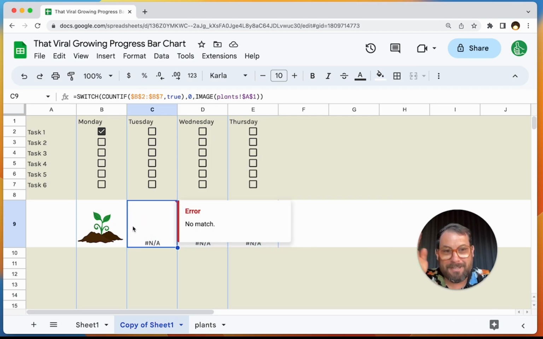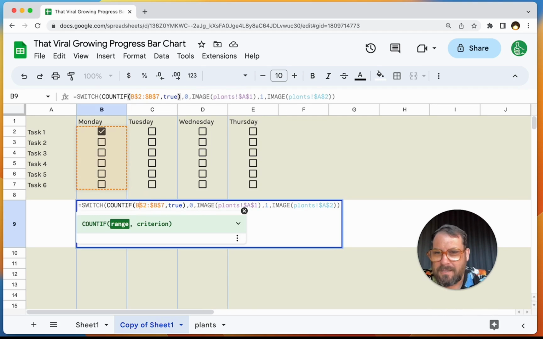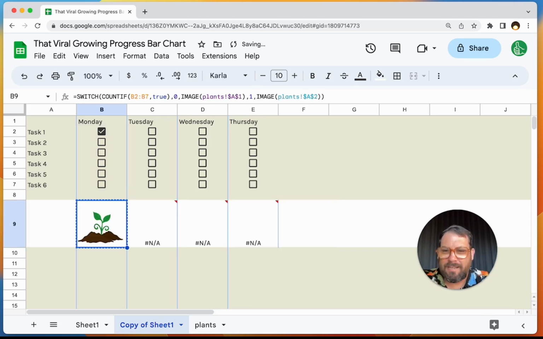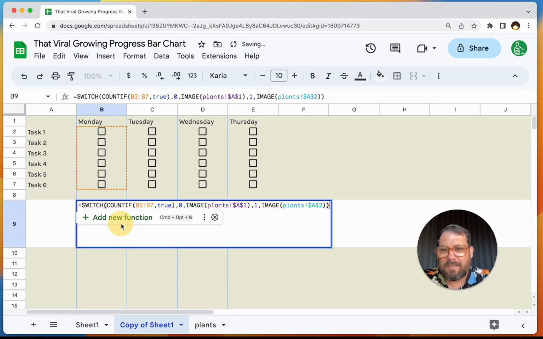Why is that? It's because I made a mistake earlier on. I locked in this B column, and you probably saw me do that and said, oh my god, no, it's going to be an error. Well, whatever, we fixed the error already once we start testing this stuff out, right? And now we have our 1, but our 2 isn't working. What do we do with our 2? How do we get that to work?